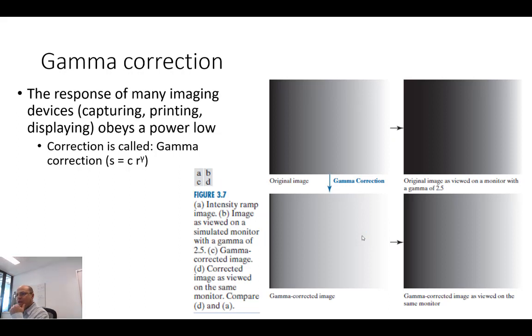Applications of the gamma corrections. We've all seen this kind of defect, right? This kind of defect when the image is slightly darker on one side and brighter on the other side. And this is the response of many imaging devices, such as various displays or printing devices. They all obey a power law. We can correct that by applying a gamma transformation, taking every pixel on the original image to the pixels in this gamma corrected image.